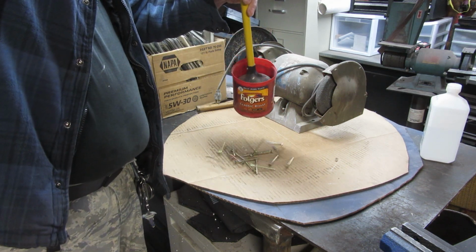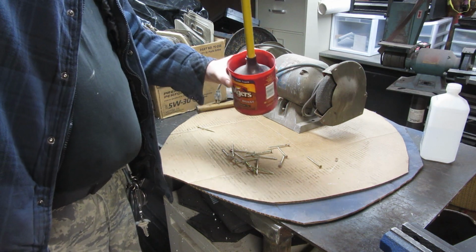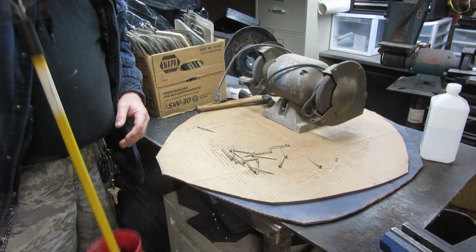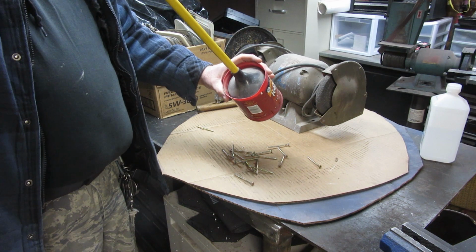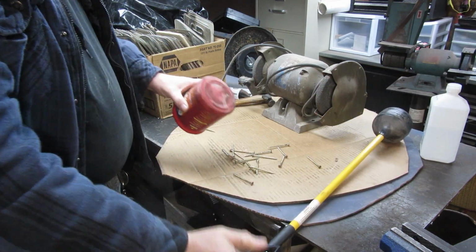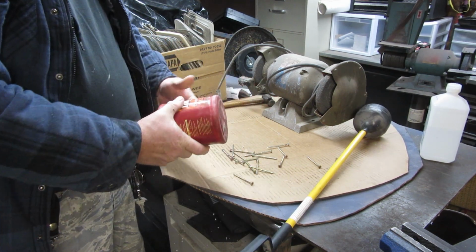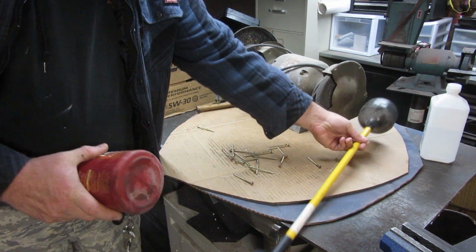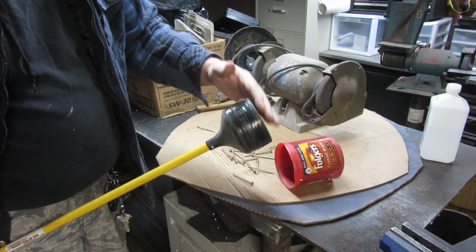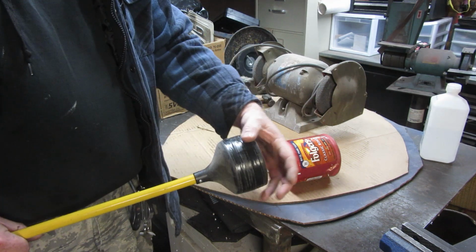It works usually about the same, but the cool thing about this is that it kind of comes away and slides away so that everything comes off. So it works pretty good. And then, if you need to, you can pull this off, set this to the side. And this is really easy to clean off now because it's not magnetized at all. Unlike if you had something metal like this, even though it's plastic, and you pull this away, it's still kind of a pain in the butt to clean all the stuff off of here. Because the magnet's hooked to it.